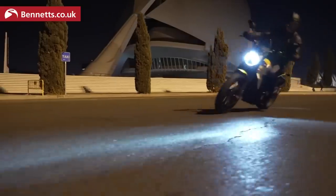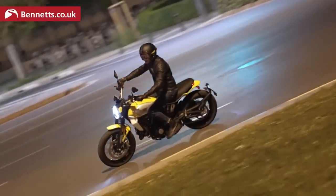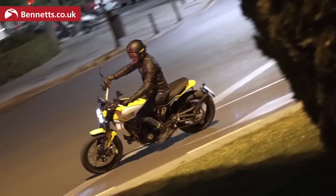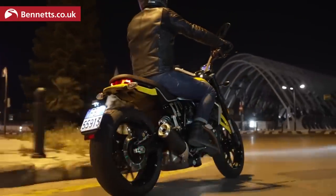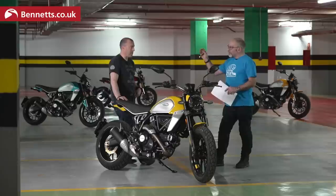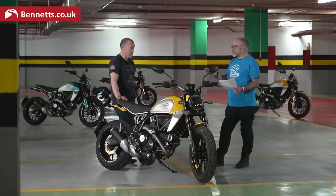Euro 5 compatible now, though. Yep, which is a big deal, really. To keep the same power but to get that Euro 5 compatibility, really good move. Torque, completely different matter. One pound-foot down on torque. Yeah, but it comes in, my 2016 model, peak torque is at 5,750. This comes in at 7,000 RPM.